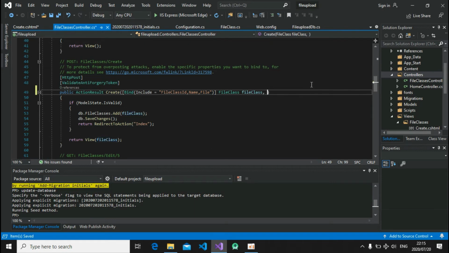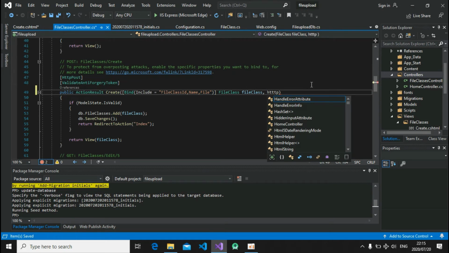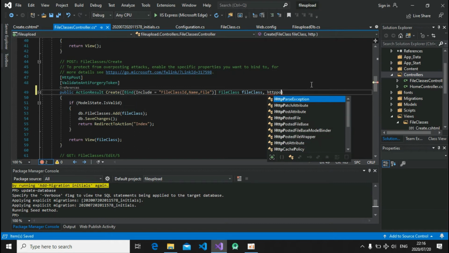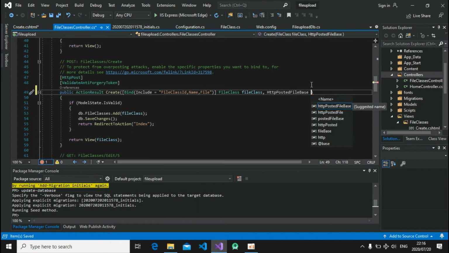Then we're going to say HttpPostedFileBase upload.